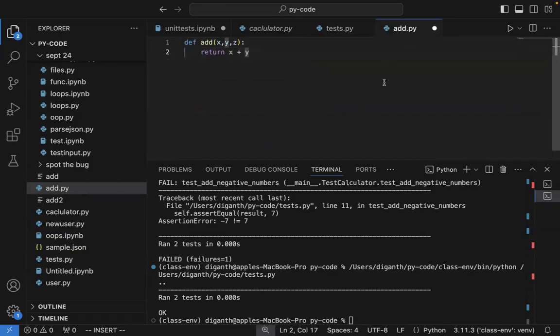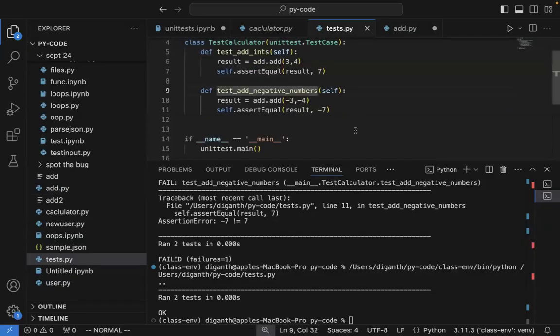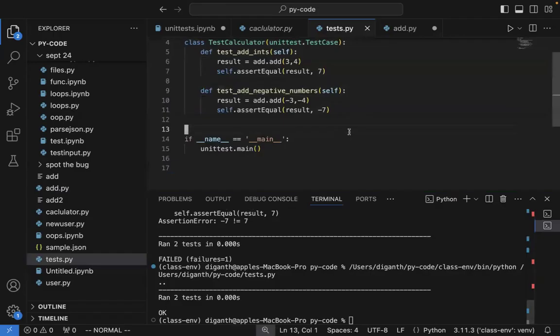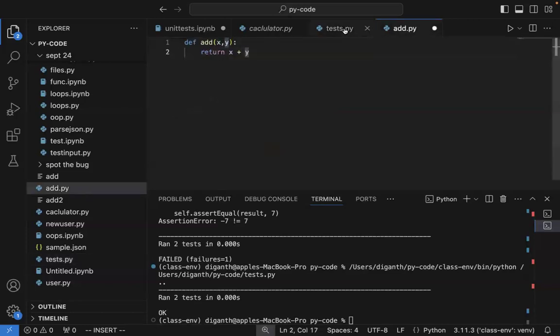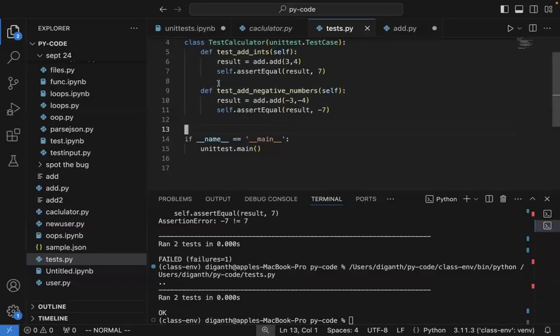Just imagine now we know that this is a function which takes in two numbers and adds them. Now imagine that somebody else is writing your test cases, and you are the one who is developing. In fact, both of them are the developer's responsibility. It's not like the testing team is doing this. It is you who is doing this because you are deploying or delivering this code. You need to do this.